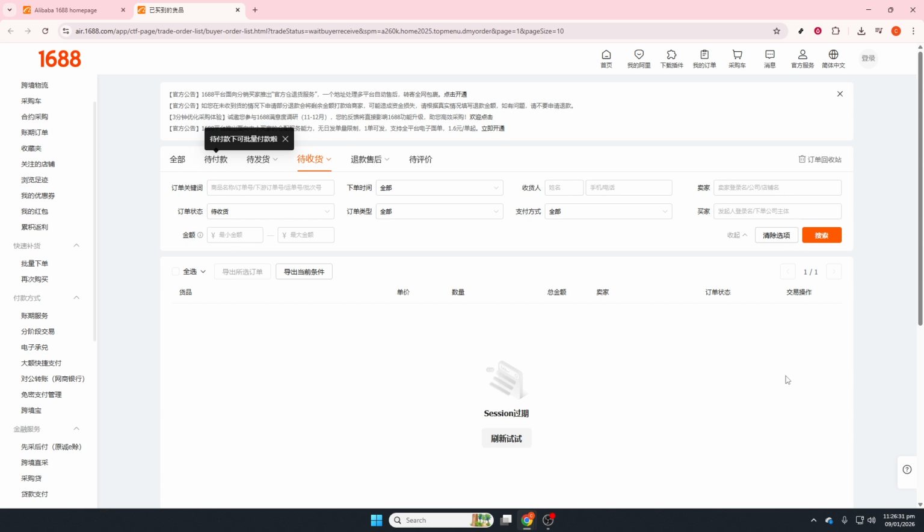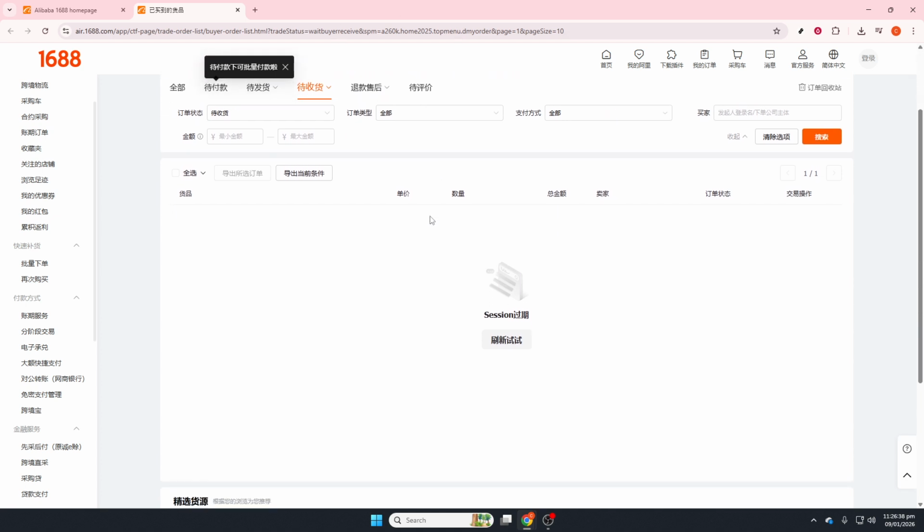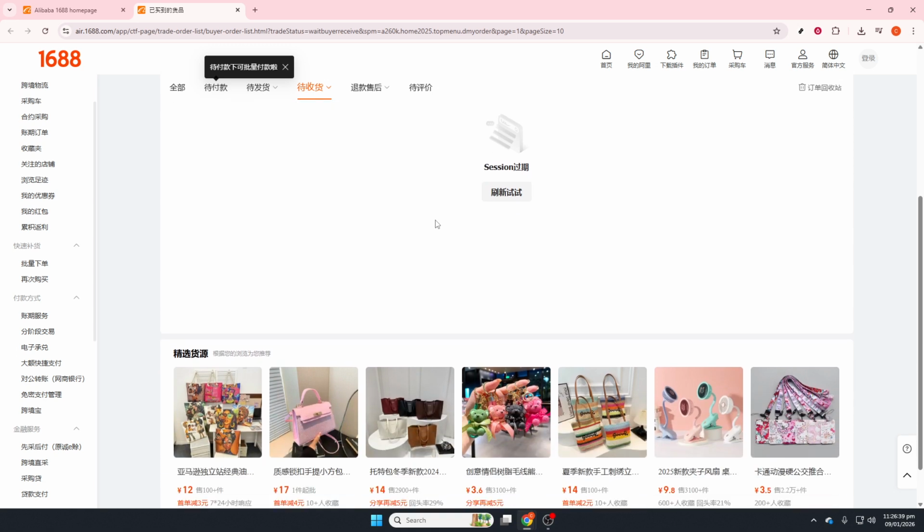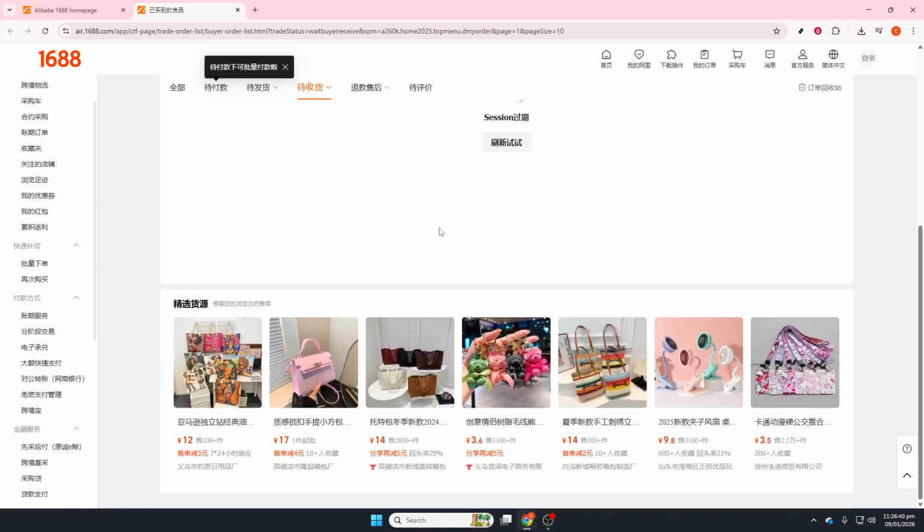To stop unwanted contact, you can blacklist or block a supplier. If you've messaged them, open your chat, tap settings, choose Jia Ru Hei Ming Dan, add to blacklist, and confirm. You can also do this from the store page. Open the shop, tap Gongdo, select Jiaru Heiming Dan, and confirm. Once added, you won't receive messages from that supplier anymore.